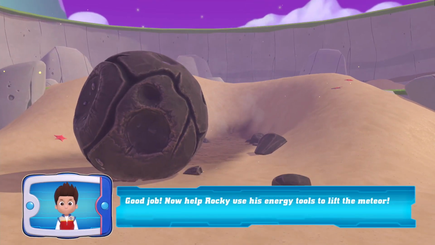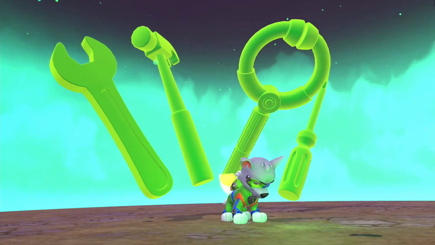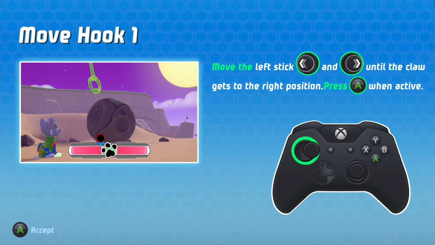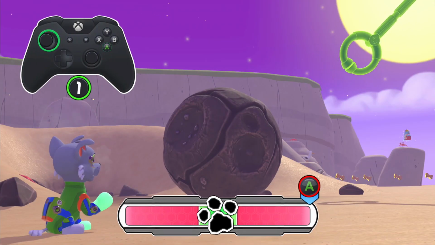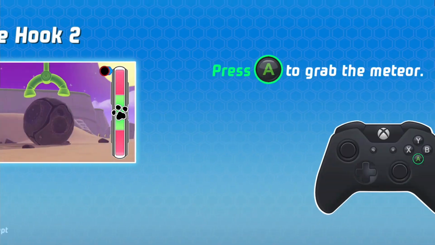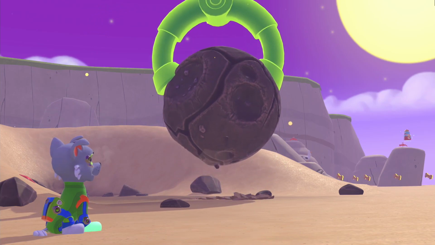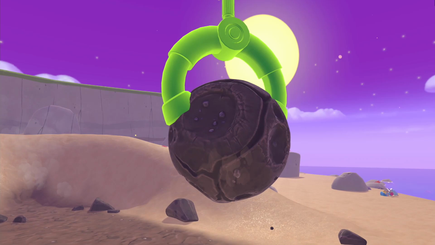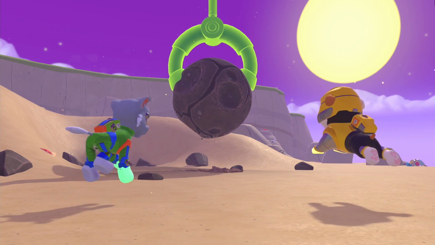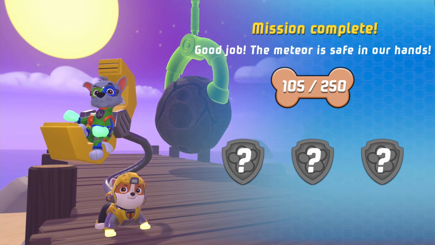Now, help Rocky use his energy tools to lift the meteor. Move the hook. Move the left stick left and right. Press the button. Mission complete! Good job! The meteor is safe in our hands.